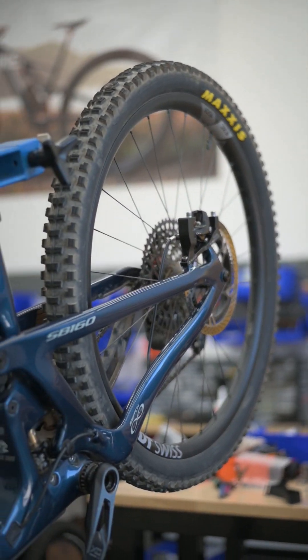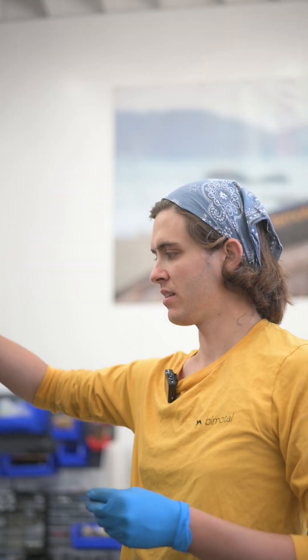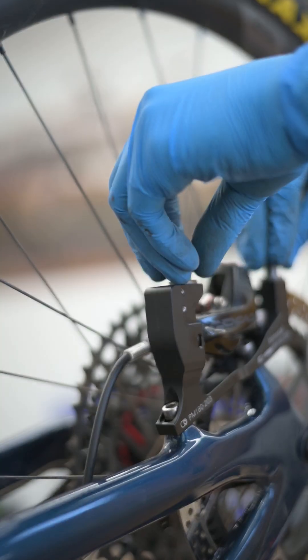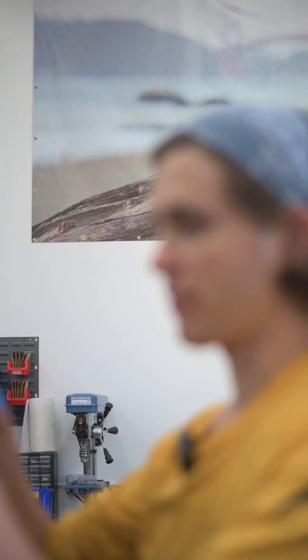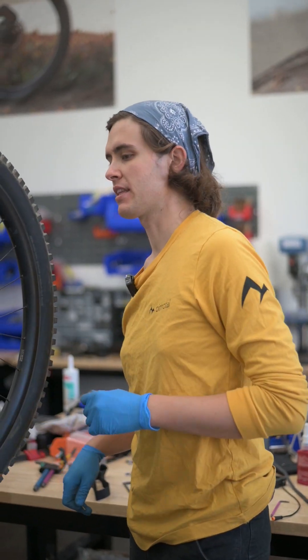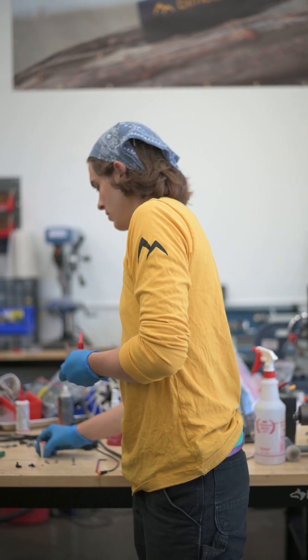Once we've got our caliper centered, we can start getting the rest of the elevate mount installed. In order to get the proper gear mesh between the drive unit and the hub mounted gear, we use stacks of shims to dial in that height. That sets the height of the nuts, which are the base onto which the motor will sit. Once the nuts are mounted, we add the studs. It's important to apply red high-strength thread locker — Loctite 271 — to the studs, because the tightness of the studs is how you adjust the tightness of the quick connect levers.